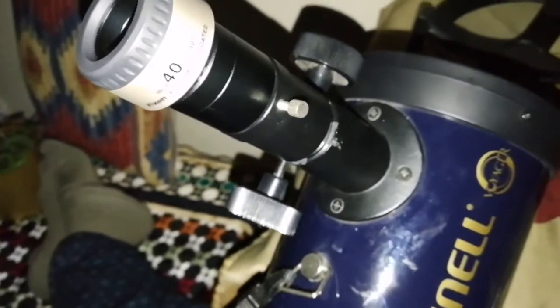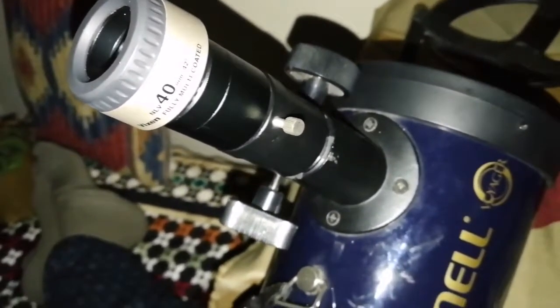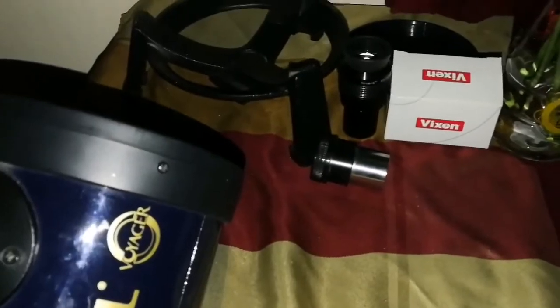Oh, the only thing missing is the coffee. I should go and bring a cup of coffee. The dark is a bit dangerous. It may fall on my eyepieces. But anyway, nice.